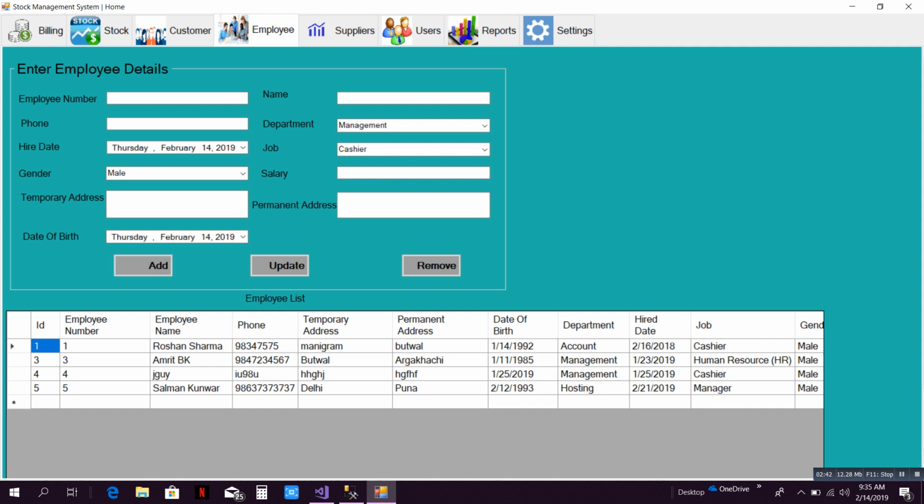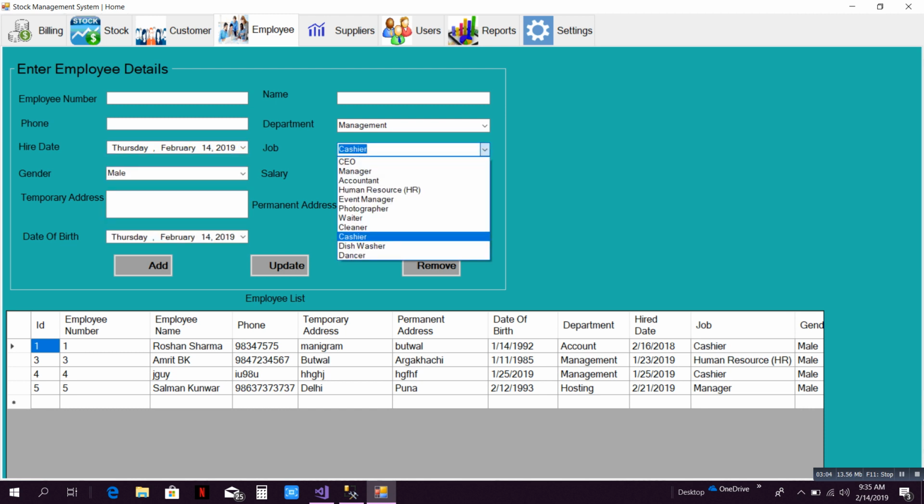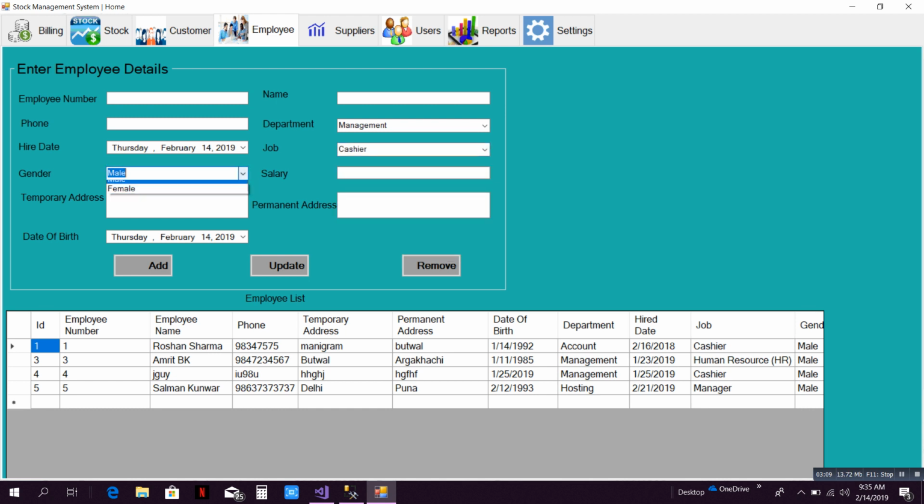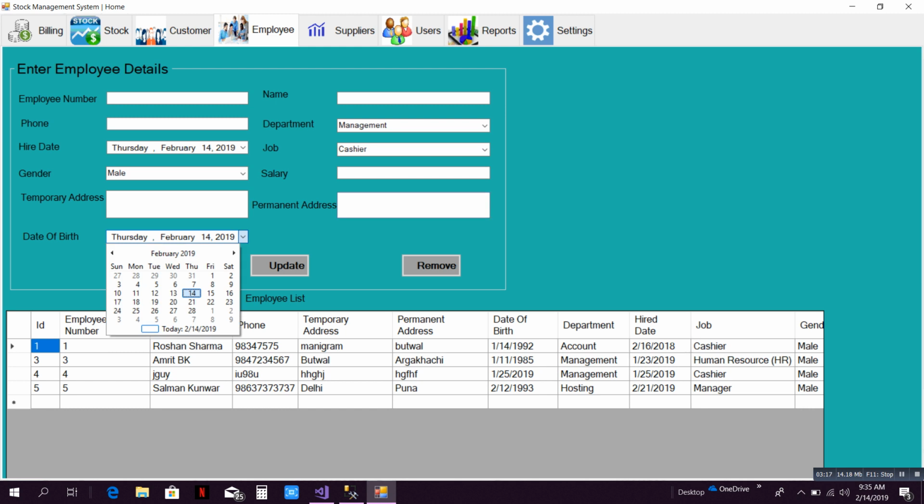Inside employee there is a group box where text is enter employee details, and then we have a label employee number, text box, name, text box, phone, text box, department, combo box which has items listed, and hire date or date time picker, and job, this is a combo box, and gender we have male and female, salary text box, temporary address text box, permanent address text box, date of birth, date time picker. And we have three buttons: add button, update button, and remove button.